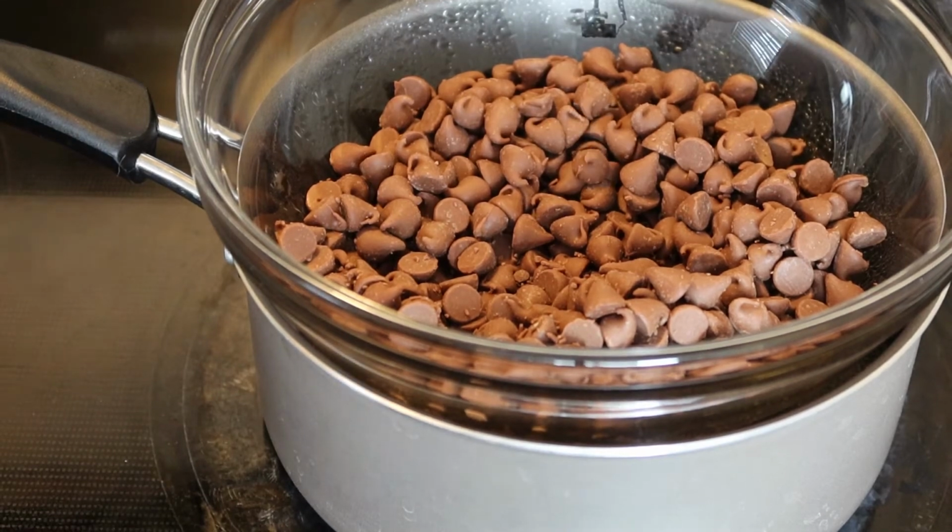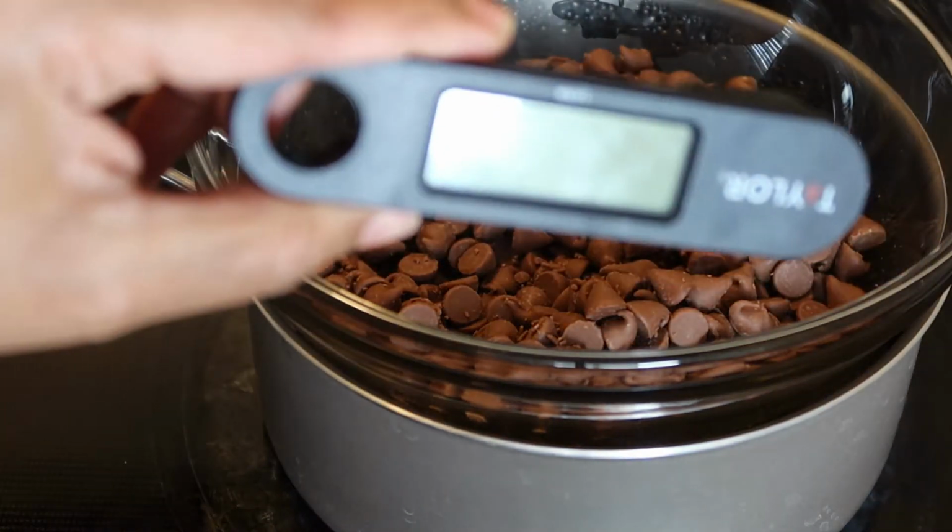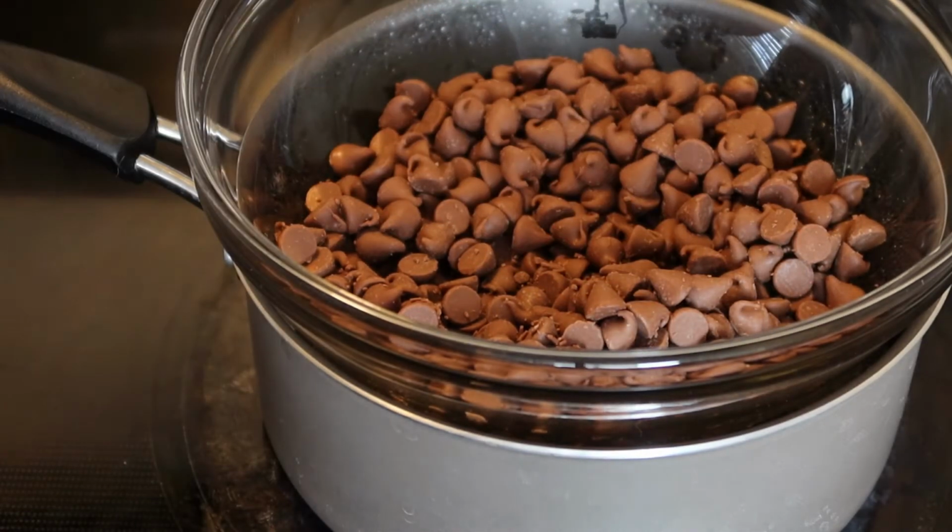Now, if you're using milk chocolate or dark chocolate, the temperature that you're trying to get your chocolate to should be 87 degrees. When you're melting your white chocolate, you want to melt it to a temperature of 84 degrees. And that would allow you to get a nice even coat on your strawberries, and it won't be too thick and it won't be too thin. So I have this thermometer here that I'm going to be using.